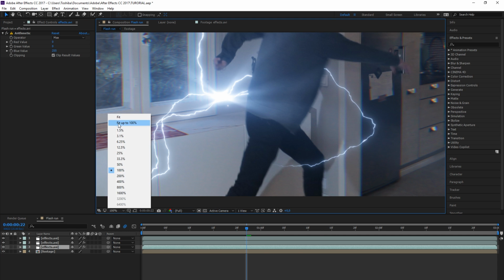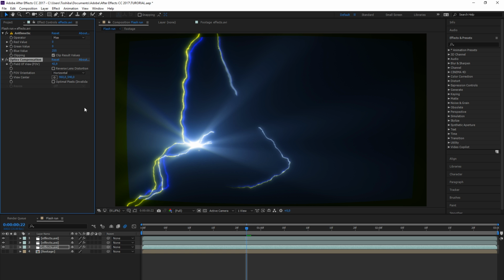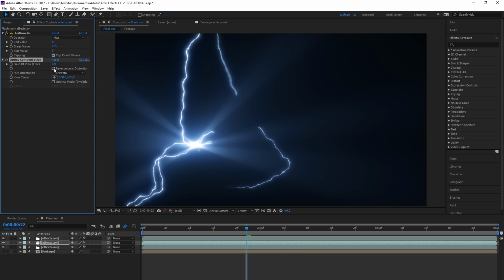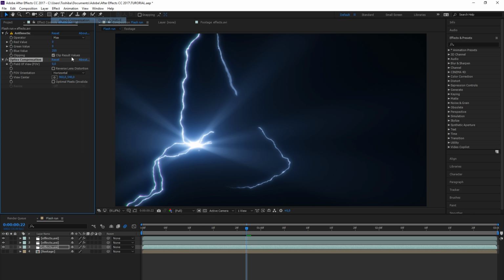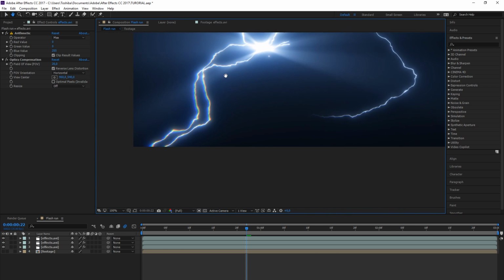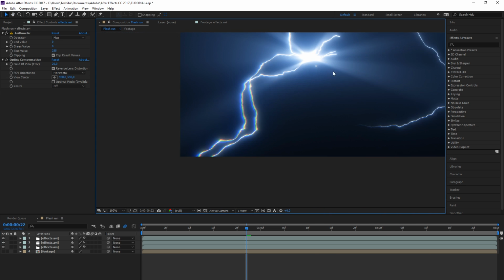So now we're gonna displace them a bit differently. So what we're gonna do is go to the middle channel, add optics compensation, enable reverse lens distortion, put it to 12. Then let's add the same to the bottom one, which is the blue value. Again, reverse lens distortion, and then let's put it to 20. And now you can see towards the corners you have this cool rainbow effect going on.